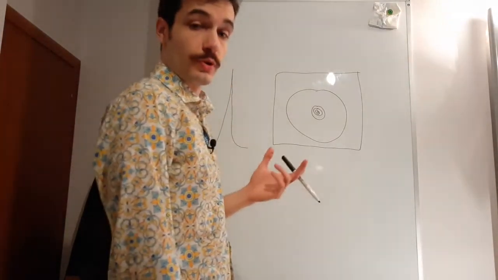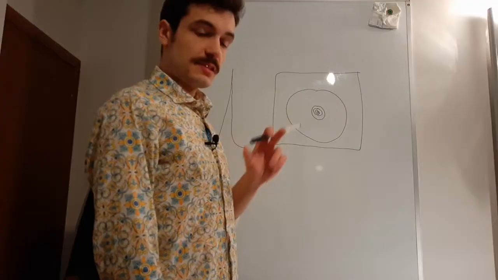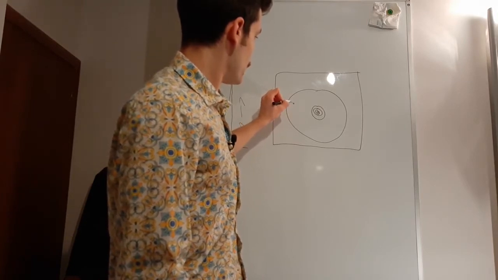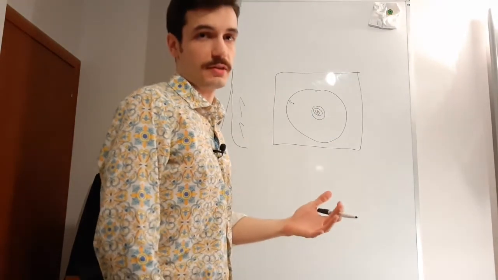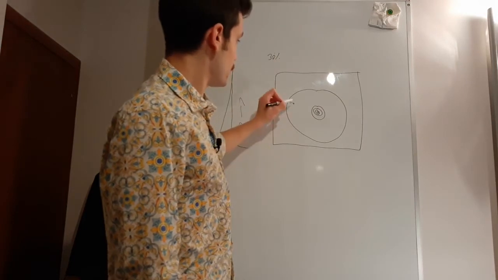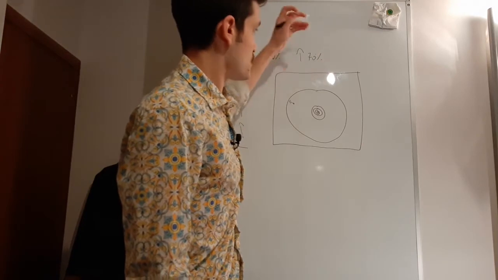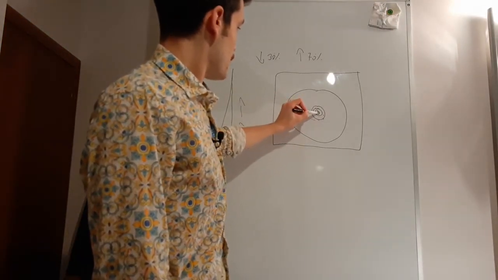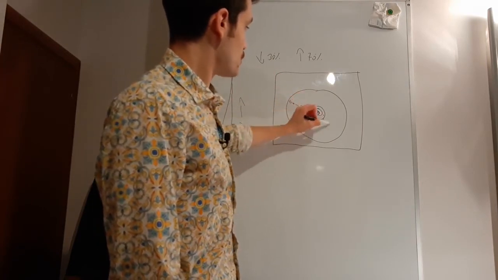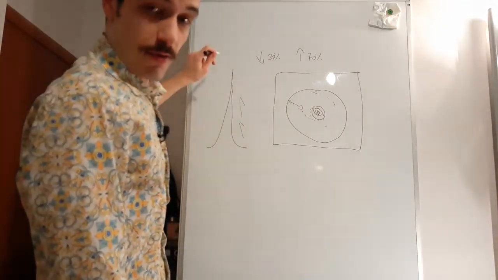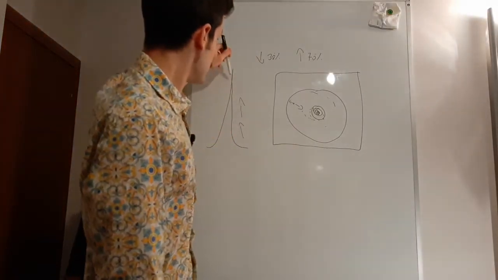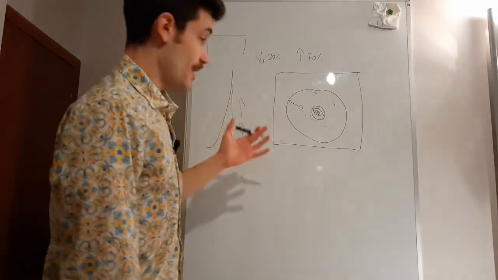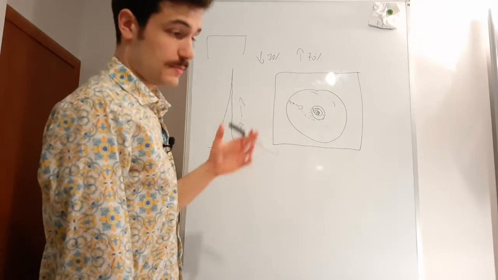How do we get up here? We could do a random walk that will accept, more often, steps that bring it up. In this way, it will be biased to go up. If we are here, if it's drawing a move here, it might be accepted, but it will probably be rejected. Let's say, with a 30% probability of being accepted. While, if it goes up, you give it a 70%, for example, probability to be accepted, or maybe even a 100%. In this way, you will slowly start sampling up here. But as you gave it a possibility to go down, it will also sample the rest, because otherwise, if you give it a too high bias to go up, if you pull it too much to go up, it would stay stuck up here, and you will get the integral of a constant function, instead of getting the integral of your piped function. It would, again, be a completely useless result as before when it gave you zero.